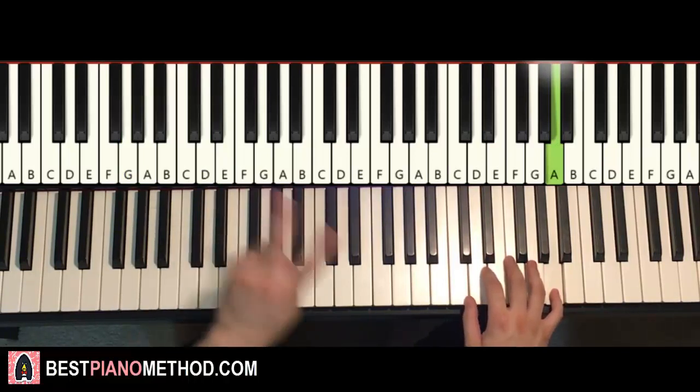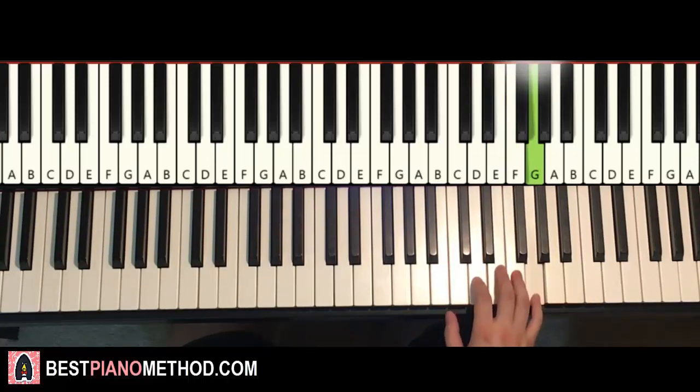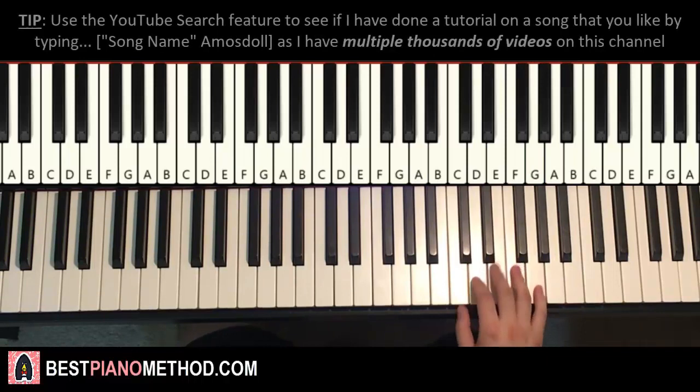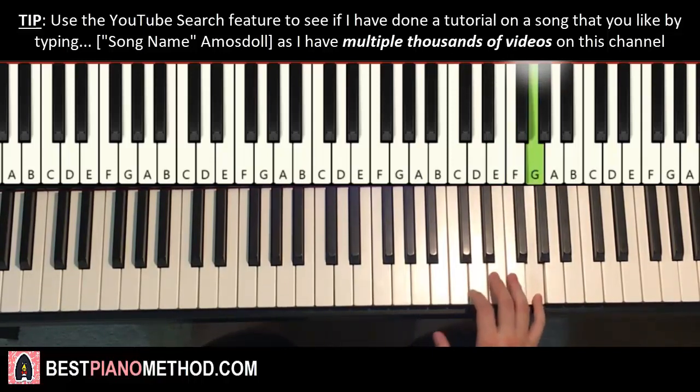Now, moving on to the second part, right hand continues. It goes D, F, E, F, E, F, E, F, E, F, E, F, G, like that. So that's the second part for the right hand. So many F Es here. Okay, so one more time it goes D F E F E F E F E F E F G. And that's that for the right hand.